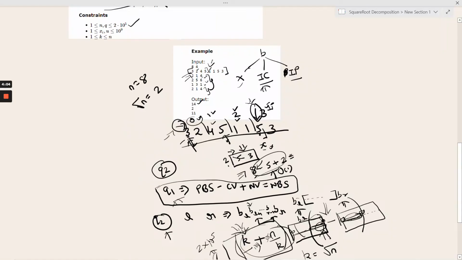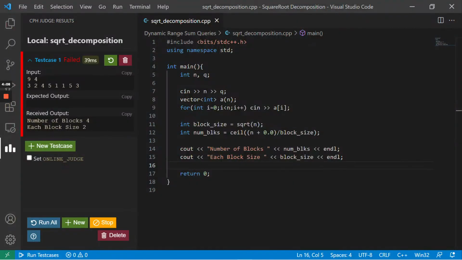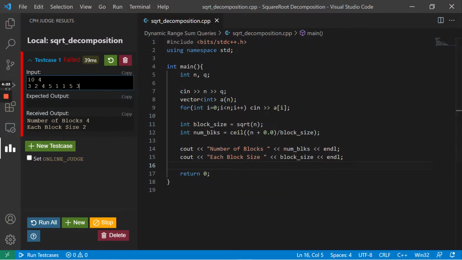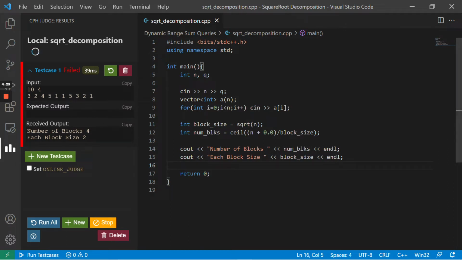So if I do that, then the square root n will be 3, and let me make it 10 for us to understand better. If my n is equal to 10, my square root of n will be 3, and the number of blocks should still be 4, right? In this particular case, let me add two more numbers. So now the number of blocks should still be 4.